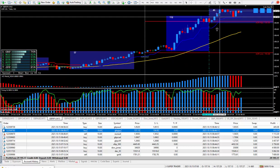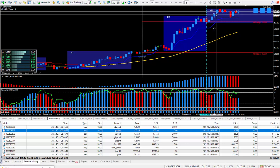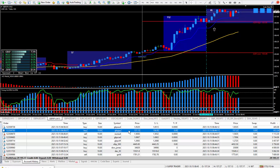Pound yen. As you can see, this one didn't move very much. And I'm looking at my daily trade plan, and I wrote in every time frame, up or buy, plus an alert, yes, and preferred to take the trade. And look at that. Now, it could move in an hour from now and move like 50 to 100 pips. But right now, it's just going extremely slow and mostly sideways. Ended up locking in, at least it's a positive trade, 8 pips, and 8 pips on the pound yen paid $612.